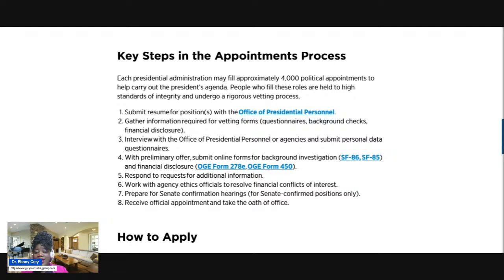Also, whitehouse.gov has get involved internships. So if you're in college, now I have to emphasize this. Just because you're going to college does not mean that you don't have to work and get the experience. Guess what? Your peers that are in college that are working simultaneously, doing these internships and fellowships, now they have 4 years more experience than you, right? So you want to make sure that you sign up for these internships.